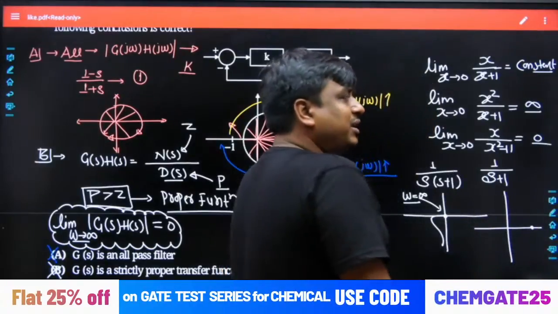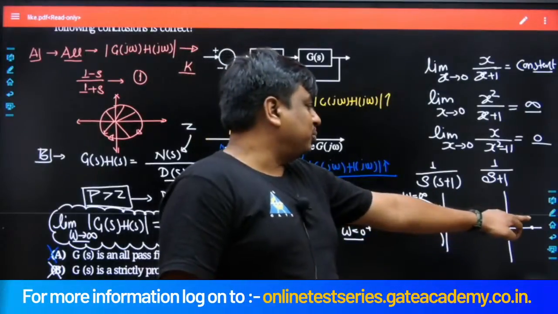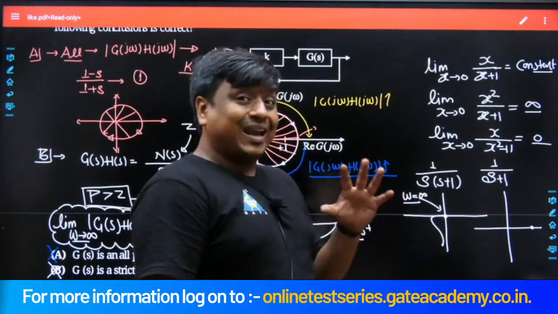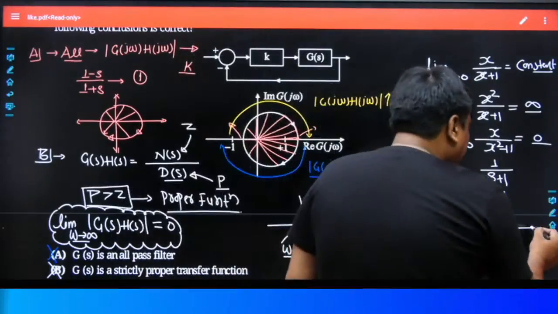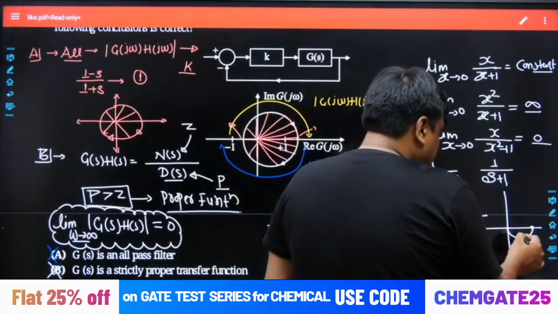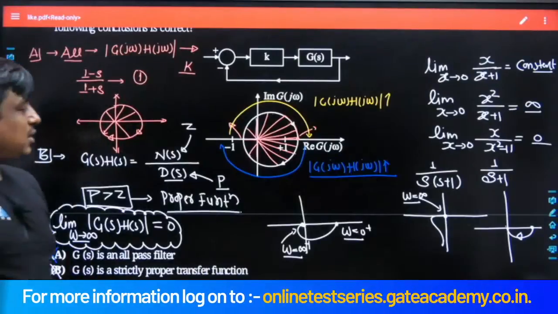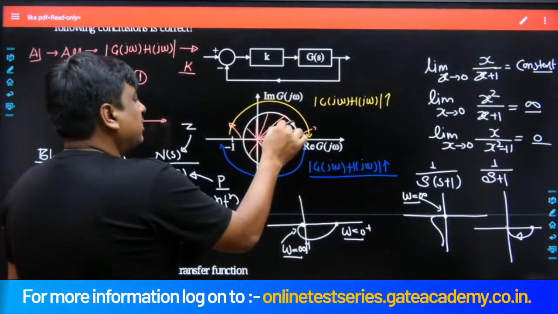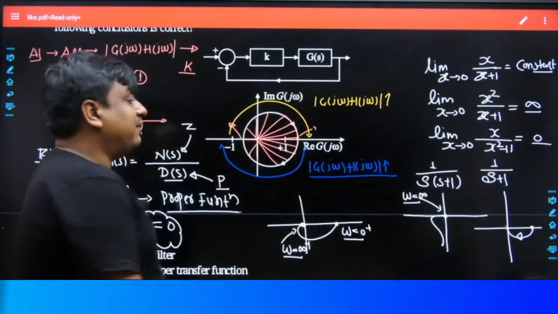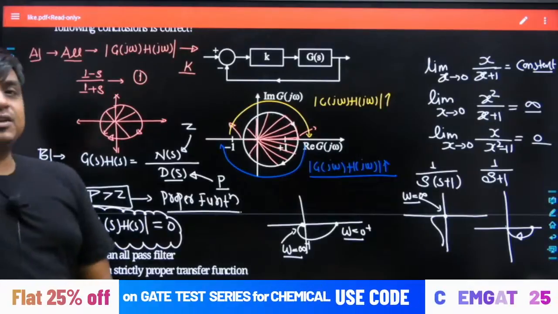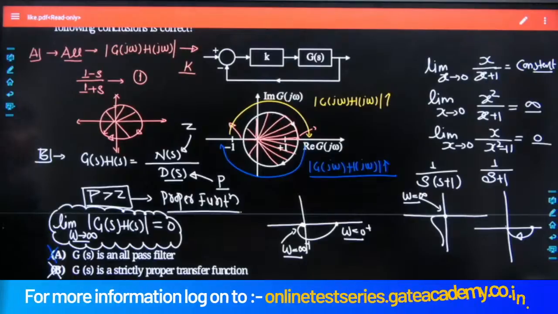And as the value of omega increases, definitely it would provide more and more lag. As it provides more and more lag, this point would start shifting in the clockwise direction. The magnitude would keep shrinking as the factor of omega is on the denominator side. And as omega goes to infinity, what would happen? Again, it would submerge, with the magnitude as 0. But at least here, nowhere is this complete Nyquist plot trying to submerge at the origin. That means the magnitude never becomes 0. That means even this is ruled out. This has also been ruled out.